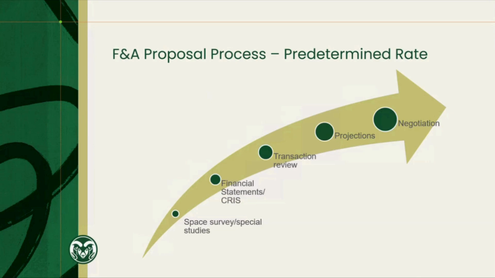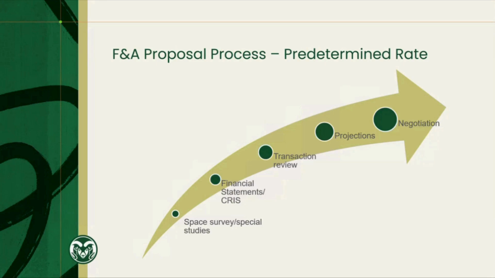How does a proposal get put together? These are the kinds of steps that we do. We create a proposal to our cognizant agency, which right now is the Health and Human Services Division of Cost Allocation. We negotiate a predetermined rate. So what we try to do is we'll have a base year where we collect all the information for that base year. And we are currently in a base year. Jackie in business and finance is working on that right now. We'll have a base year.